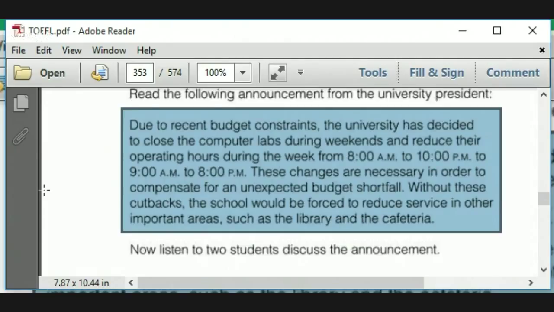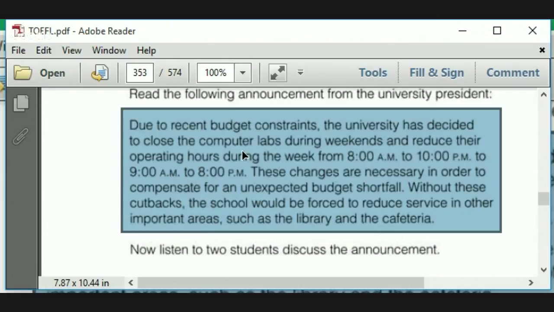The measures which have been taken, you know. Well, okay. For example, I would say, due to the recent budget constraints, for example, I might use this in my actual speaking section: the university president has announced computer lab hours will be reduced. That's it. Not using any extra detail, but a very short, to the point, economical, succinct statement of what this is about. That's really all you have to say about the reading.